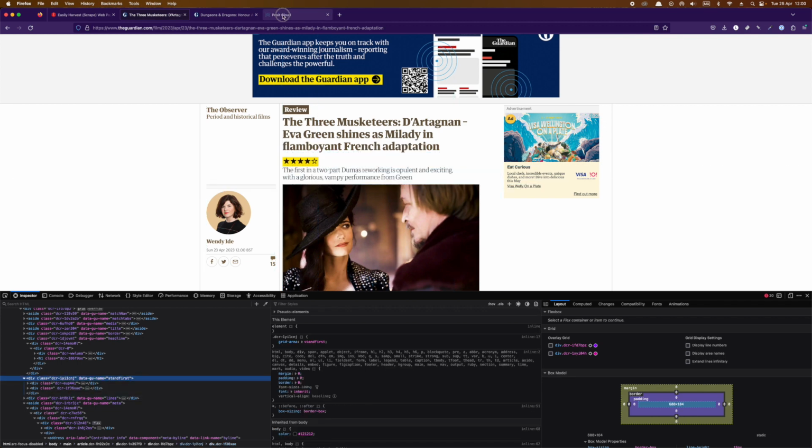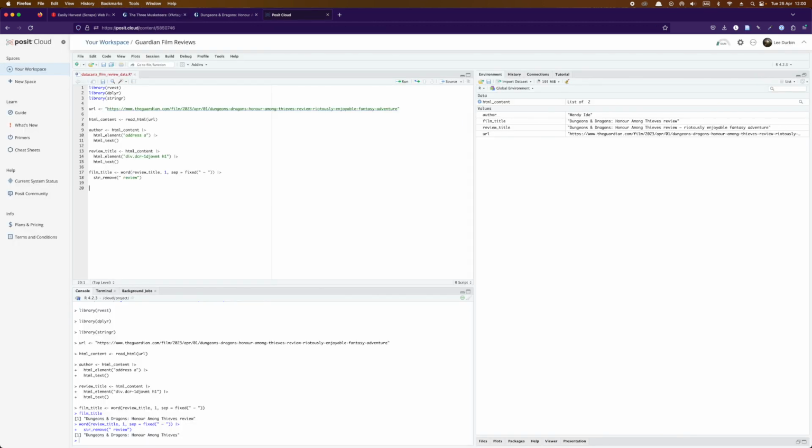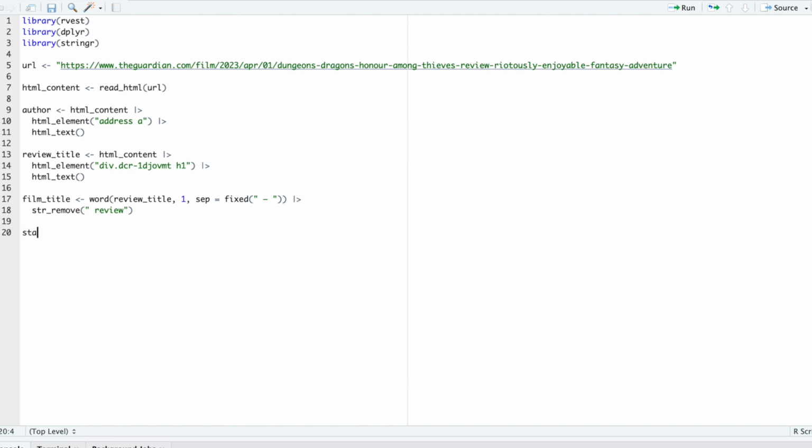So let's do that. Let's switch back to Posit and let's create an object called standfirst. And we'll assign that to, again, we'll pull in HTML content and we'll pipe that into html_elements. So notice the plural this time because we're pulling in multiple elements.